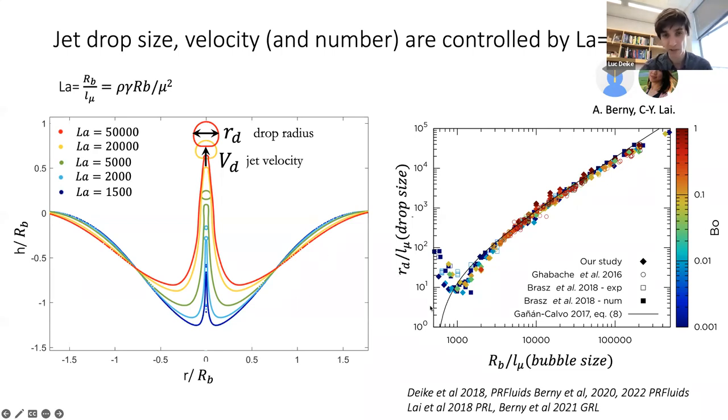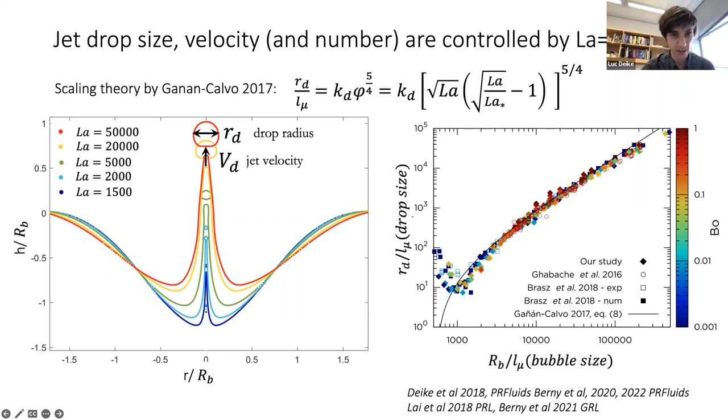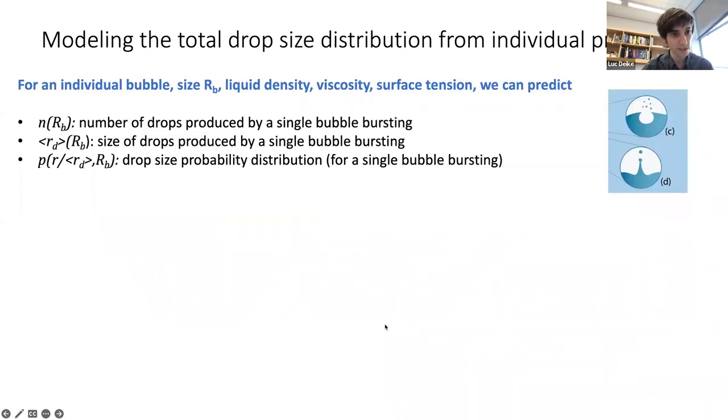So some of these measurements were done in fresh water, some in salt water, some of them in ethanol, in glycerol, in whatever you can think of. And so it's really a general behavior, and a general curve for the size of the drop as a function of the size of the bubble. And you can look up this paper, and you have a very nice theoretical explanation for the black curve that describes the size. The point, what I'm hoping I've convinced you here, is that through these individual process studies, we can predict the size of the drop.